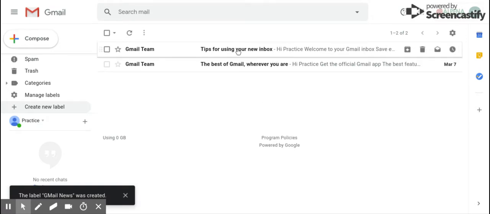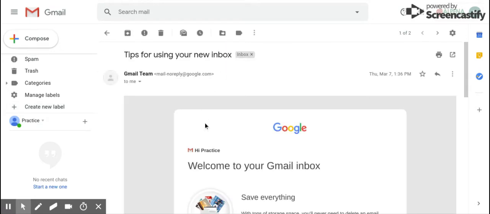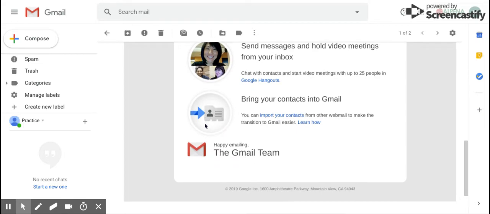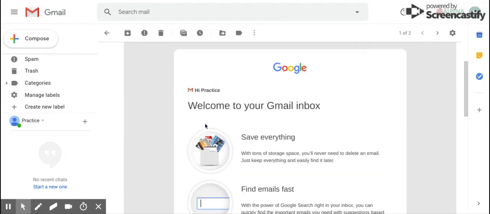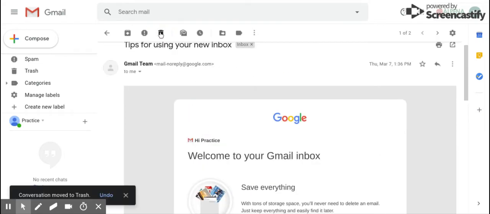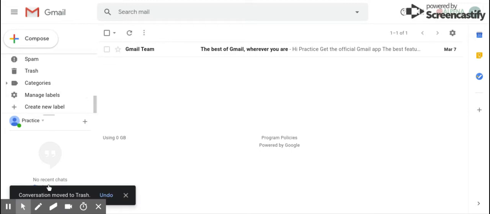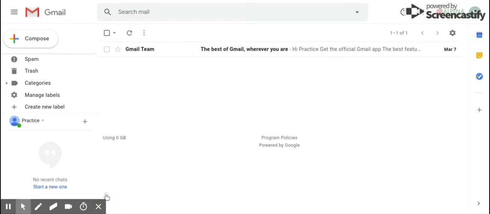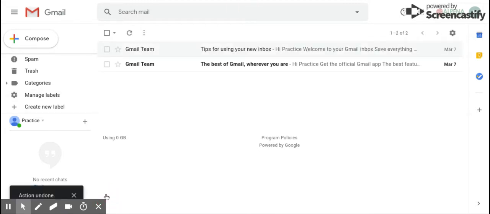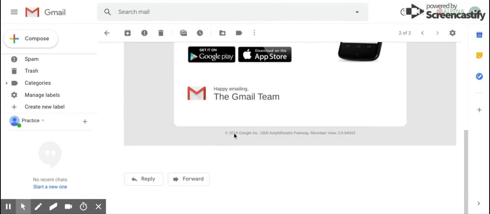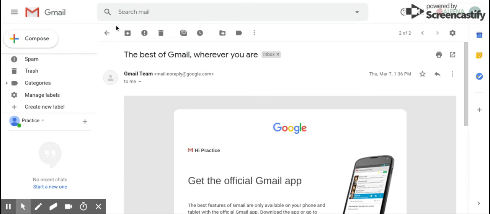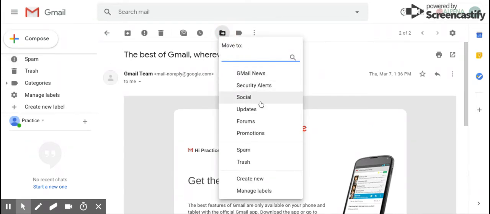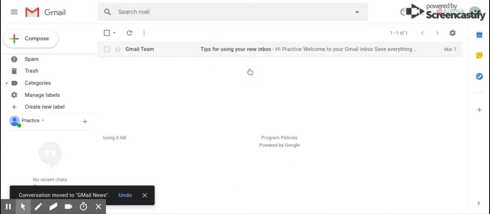Now I can check my email, read it. If I don't want it, I'm going to just click on the trash, delete it. If I did it by mistake, I can click undo. It'll come back. If I've read it and I decide I want to keep it, I can go to move to Gmail News and it's moved.